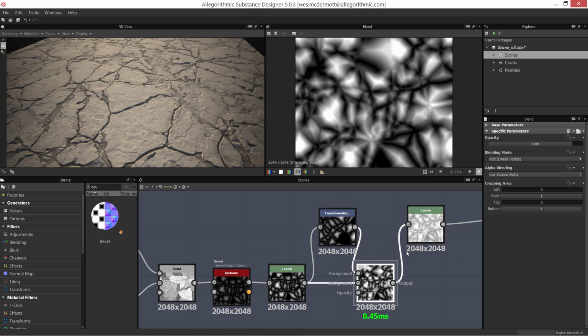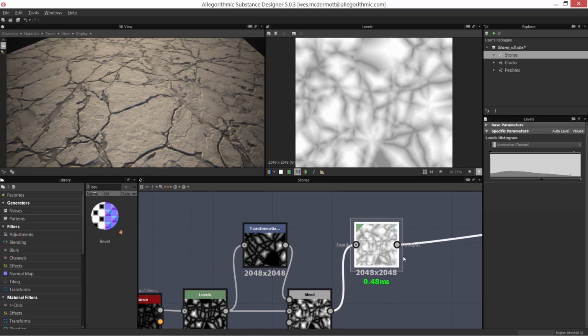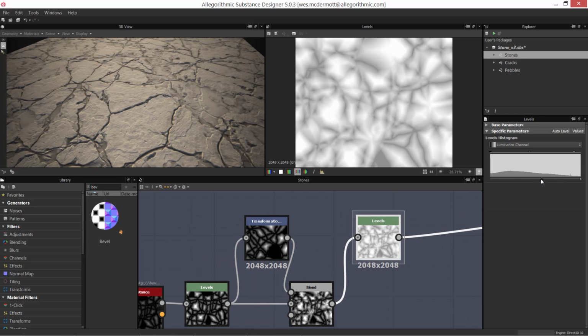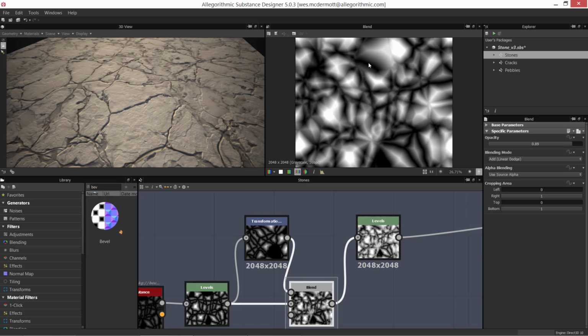So what I'm going to do next is just produce another levels node on top of this. And you can see that all I did was I took the output black. Here it is. If I just pull this guy all the way back here, what I'm trying to do with this is I'm trying to just close the gap, so to say. If we look here, we've got these real dark black areas, and I don't want there to be such a void in these areas.